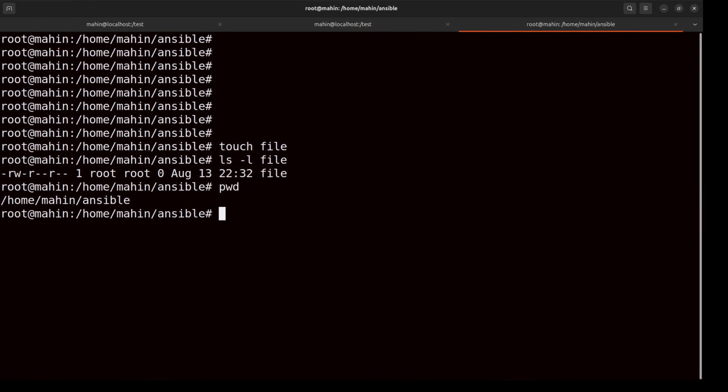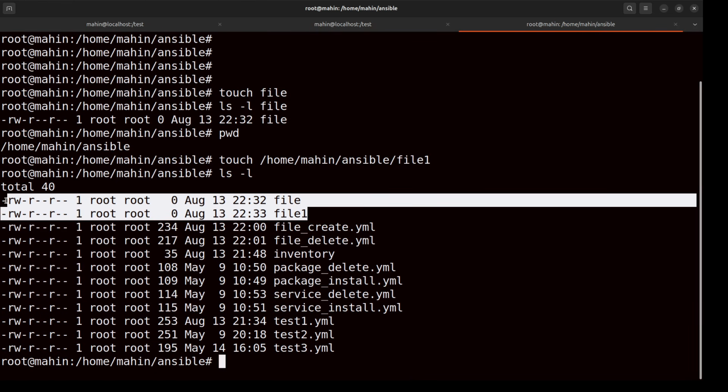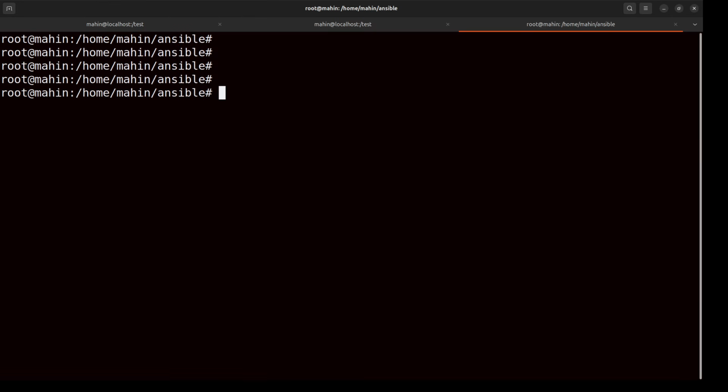I can also create a file this way: touch home main, and let's say file1. You can see here is file and file1, two files. So when we create a file, we create it in the same directory.